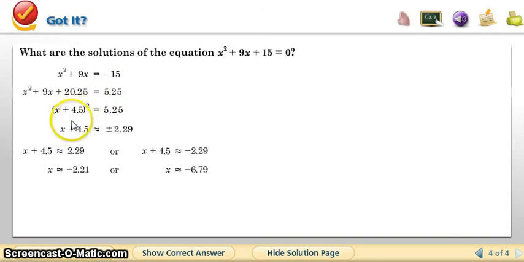You take the square root of both sides. So we did that. Square root of something squared is just itself. You're just undoing that operation, remember, so you're just left with a binomial. And the square root of 5.25 is a positive or negative 2.29. And again, you have two different numbers here, so you have two different equations, one with a positive 2.29, one with a negative 2.29, and solve for x. Subtract 4.5 from both sides, and that's where your solutions come from. And we'll go over these more when you get to class.